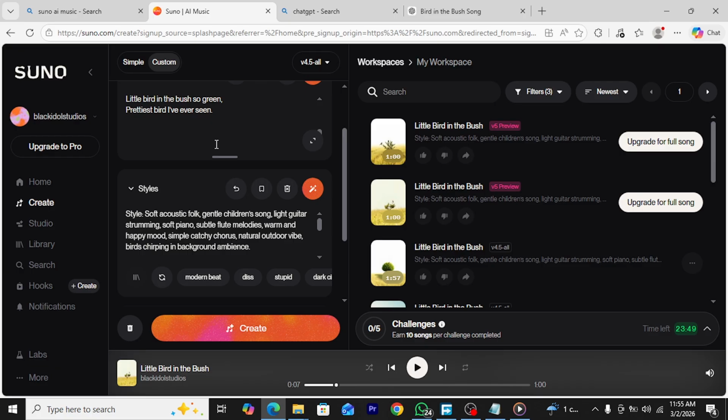This is for people who want to express their ideas, people who already have their songs in the brain and they have their lyrics. You type them in, or you use any other software like Microsoft Word or Notepad or even ChatGPT. You type in your lyrics, you paste them here.